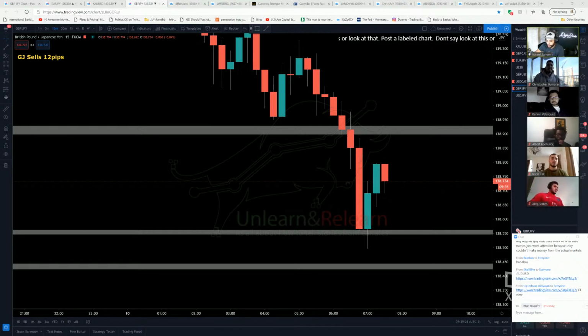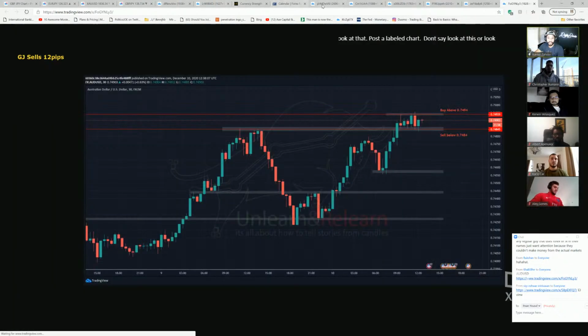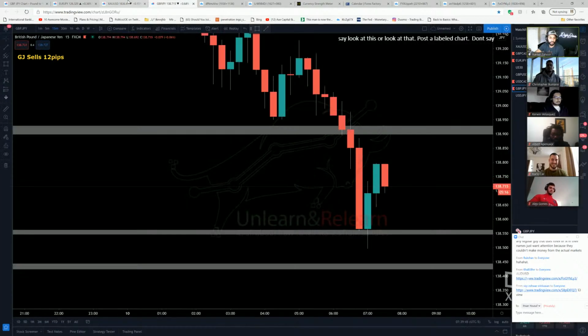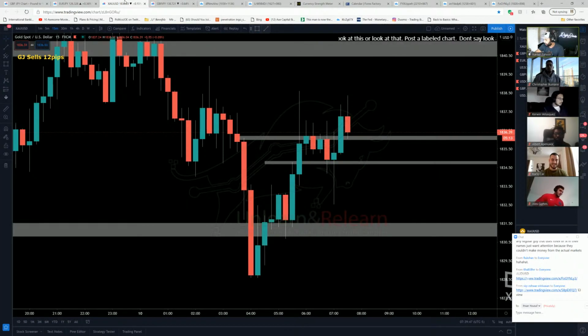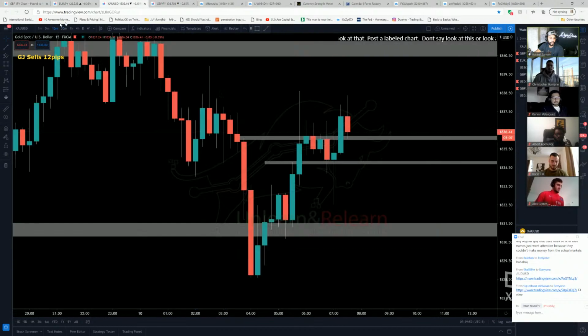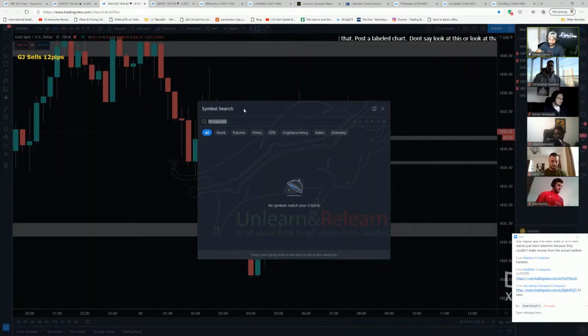Let's take a look at this chart over here. AUD USD. So we are ranging at this point on AUD USD. If we break below this area, there's an opportunity for price to continue down to maybe this area over here. But if we break above this area, then we can continue moving up. Yeah, it's pretty good. So I guess now you got to identify how far can we move up. Since we're still waiting here about 5 minutes for the Euro news, we're going to quickly take a look at that AUD USD and see what's going on.